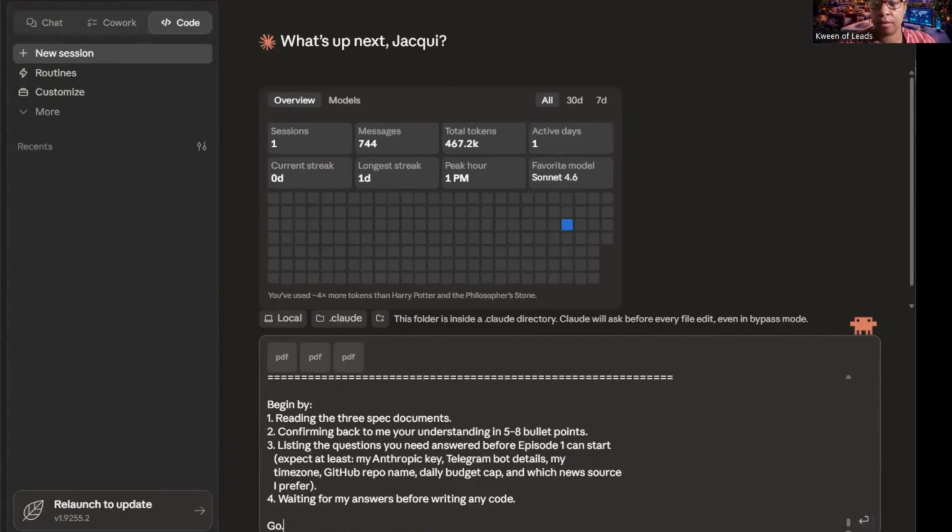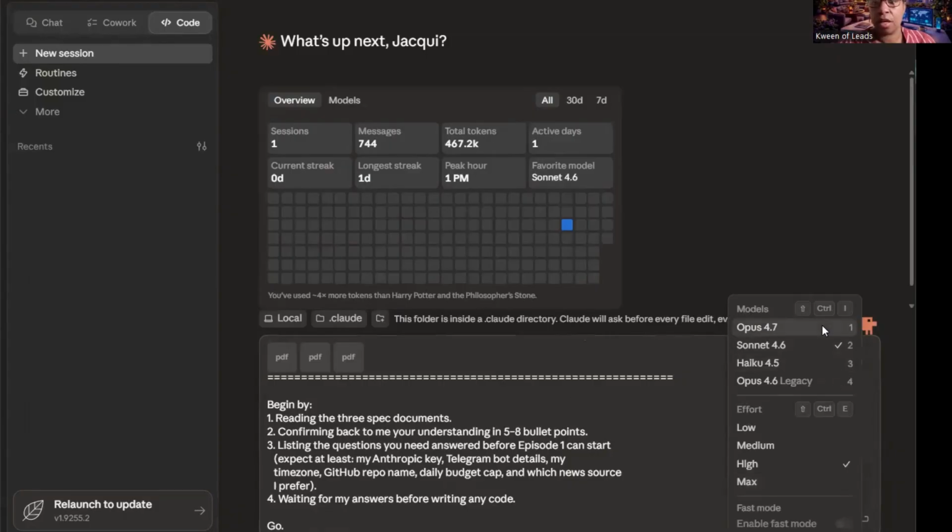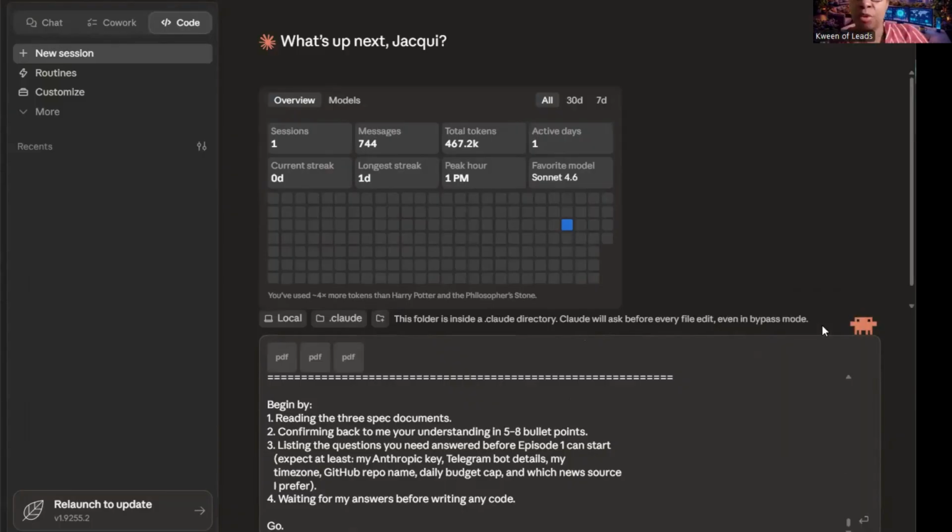This is Sonnet. We're going to go with Opus 4.7 for this first part. Then we might have to take it back down because it does use a lot of tokens, and I've been using it a lot to write this out. But the better the large language model, the faster it goes, the more in-depth the thinking, and it gives better results.